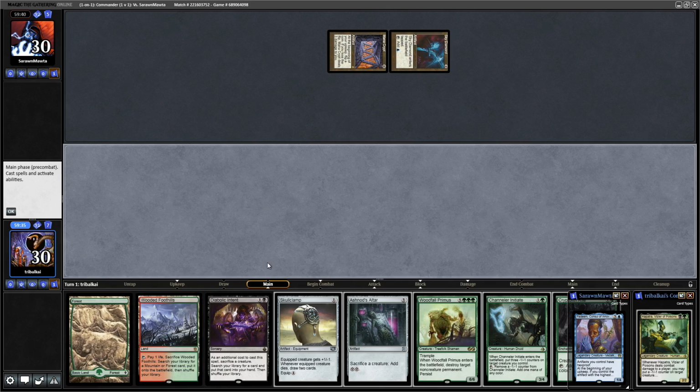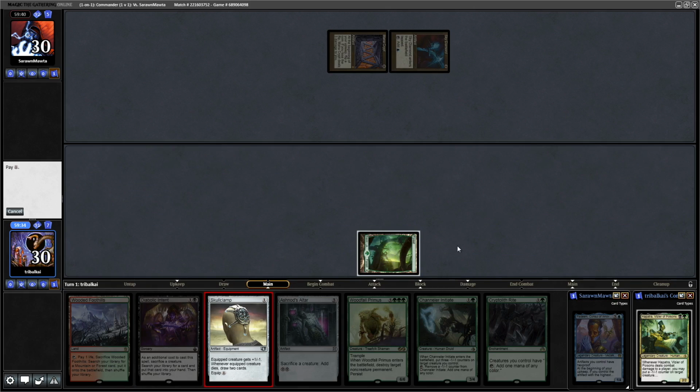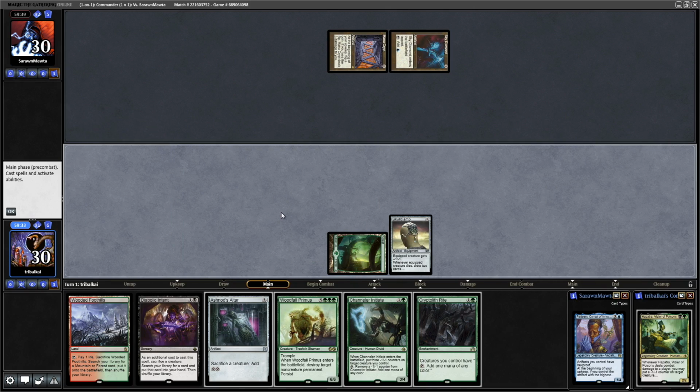Don't think we really need to worry about artifact removal against mono blue, so let's just run out the Skull Clamp now.